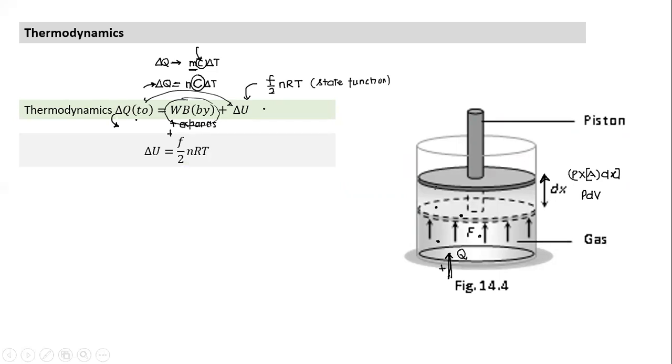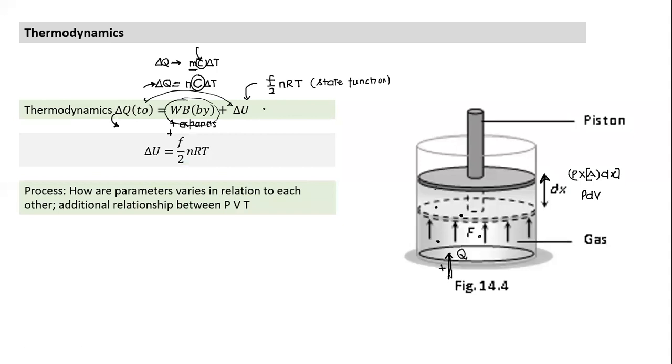What exactly do we mean by process? Let's try and understand processes. Typically we deal with the three parameters P, V, and T, and sometimes we can write density, which is the inverse of volume. For a given amount of moles, n is fixed for most processes. So when we have a process, these parameters change.